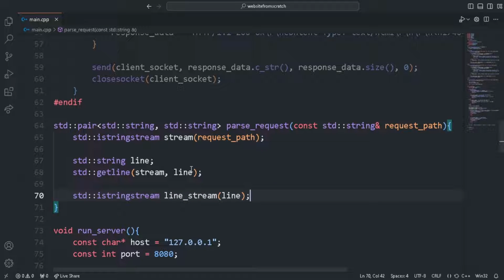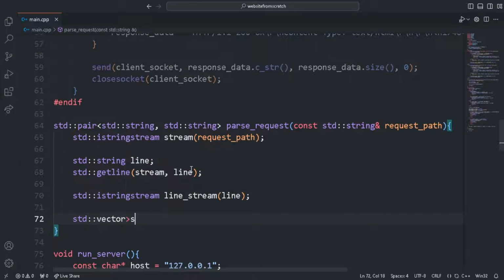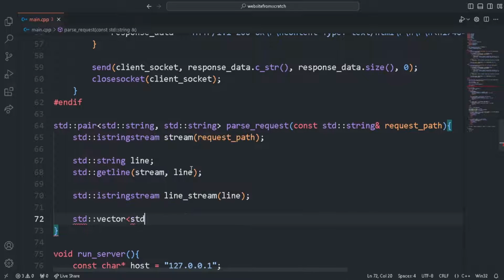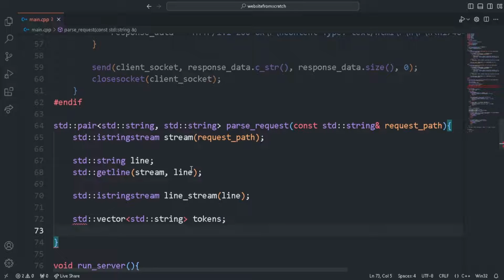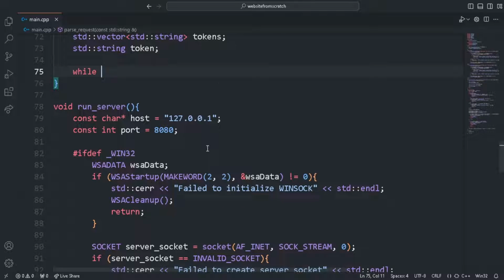Then we will tokenize the first line into individual words. We'll create a vector. This is why we are importing vector, and it stores many strings. So std::string will be the data type, and then we'll just name it tokens. Then we create a single string which will be the token. Now we need to extract the tokens from the line. We use a while loop for that.